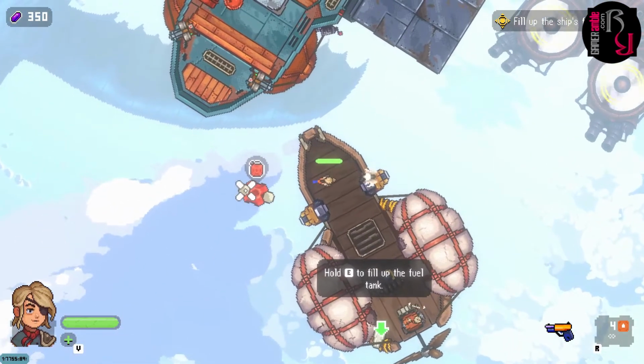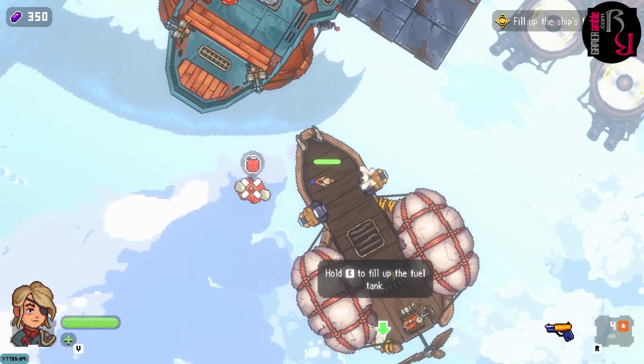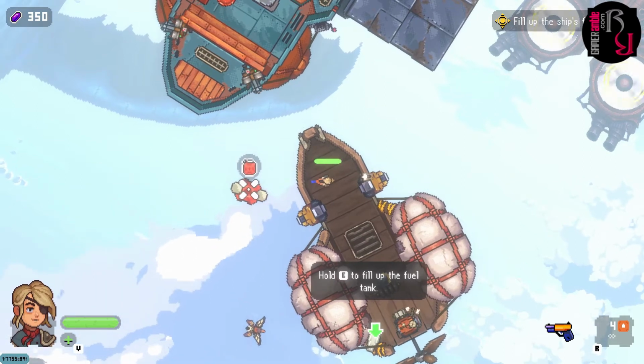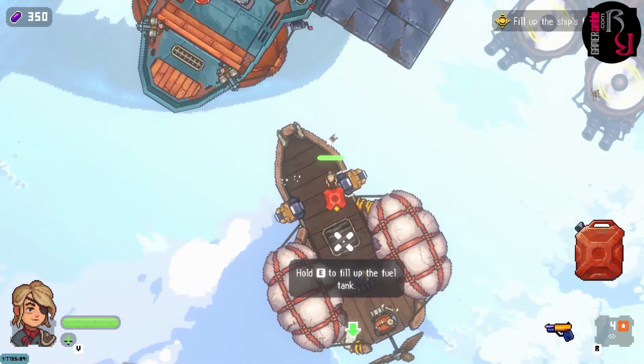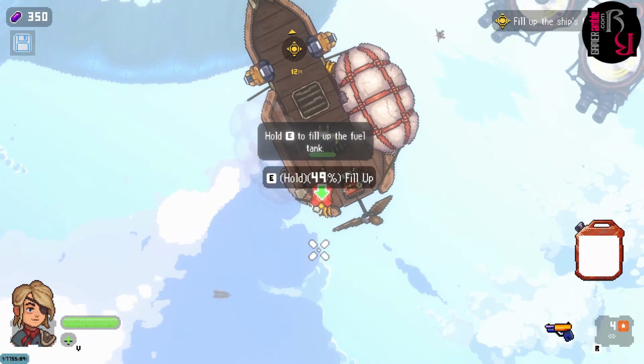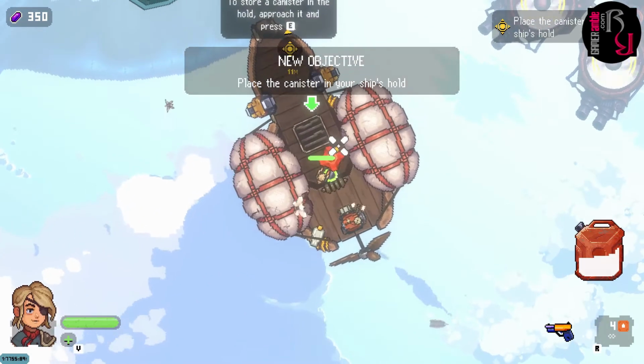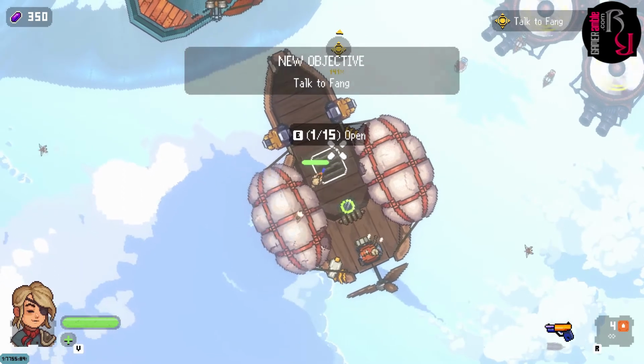No, one of two things can happen here. I can hook that fuel and drag it back to me, or I can hook to the fuel and fall to my death. There we go. Yeah, it's better if it's on the ship, right? Funny that. Yeah, let's put it in there.